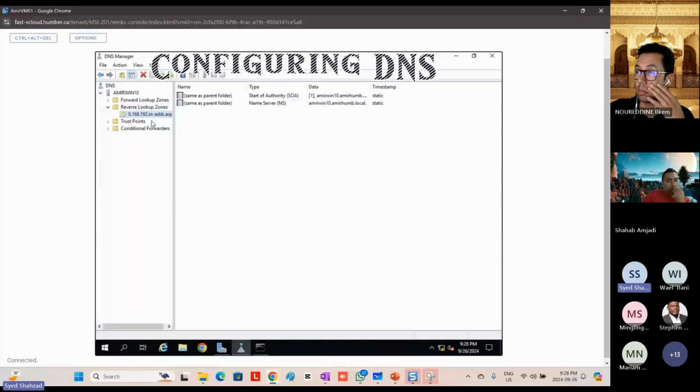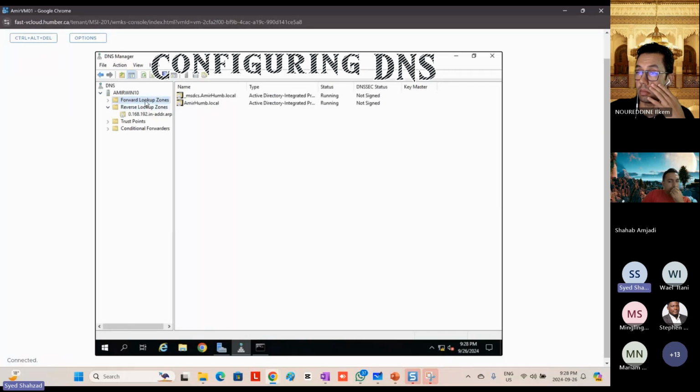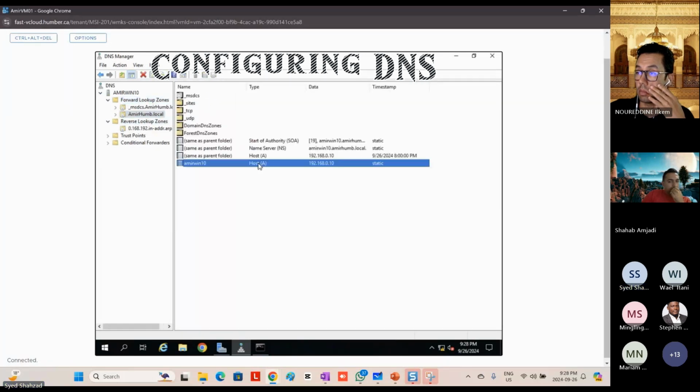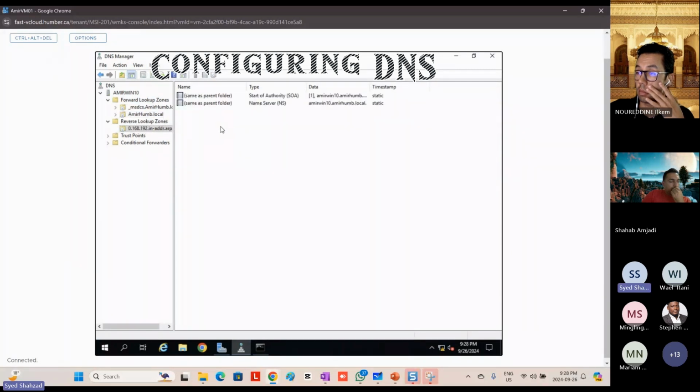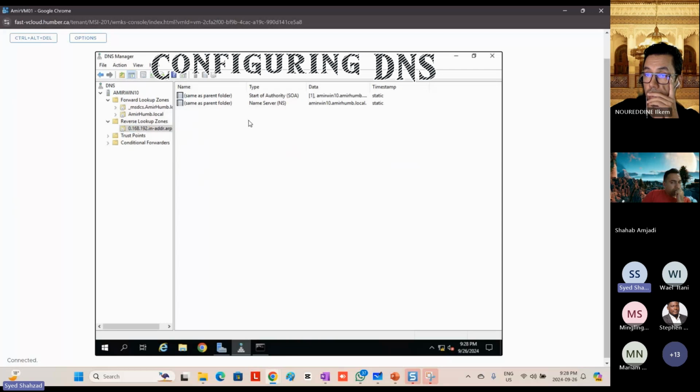So a machine name and IP, if it is in forward lookup zone, it is called an A record. If IP and name is in the reverse lookup zone, it is called a PTR record or pointer record. In interviews, sometimes when they ask all these details and you start giving these details, it really impresses them. So the more knowledgeable you are, the more they're impressed, right? So forward lookup zone has A records. It's just the name and IP of a machine, right? And that same information is called a PTR or pointer record here.